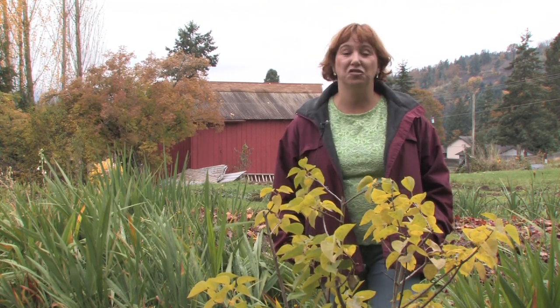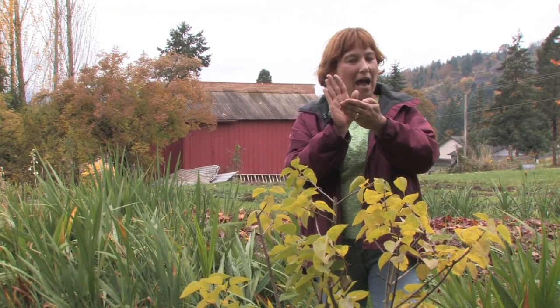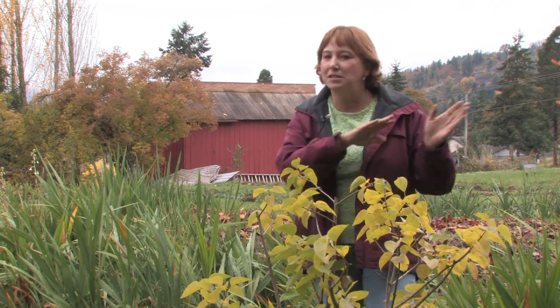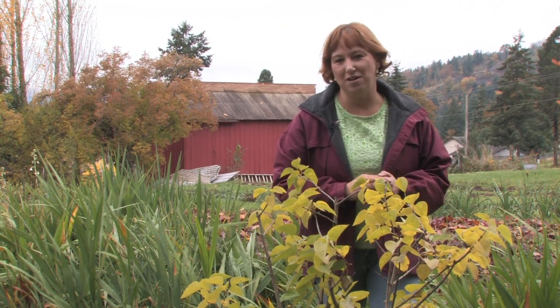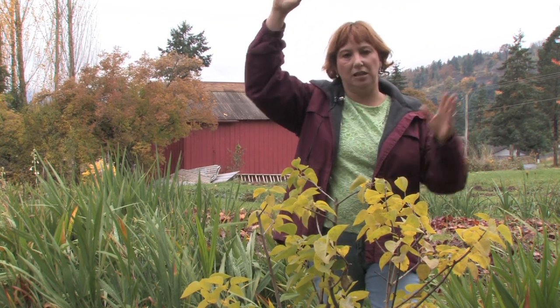First of all, you always have to remember when you're selecting a tree for your site — don't put a tree that's going to get to be thirty feet tall under the eaves of your house. Because half the time when you buy a house in a new development, they put the trees right up to the house and they're small, cute little red maples and nice little cedar trees, just beautiful when you buy your house. But five to ten, twenty years down the road, the trees are huge, they're getting into the roof, they're getting into everything.